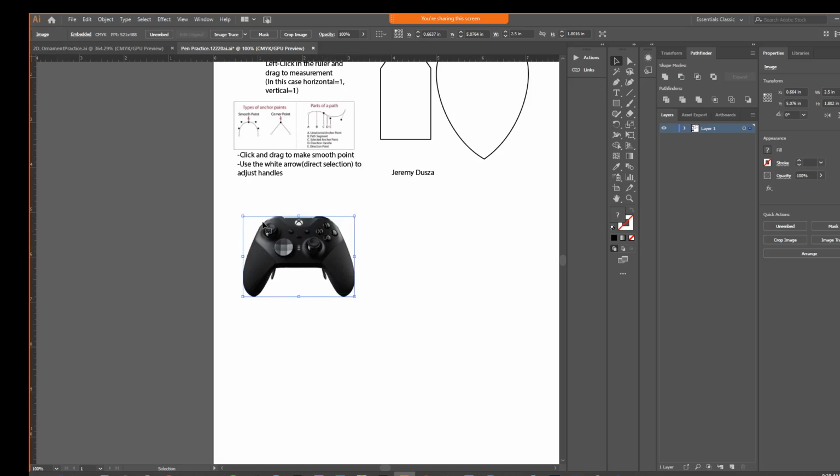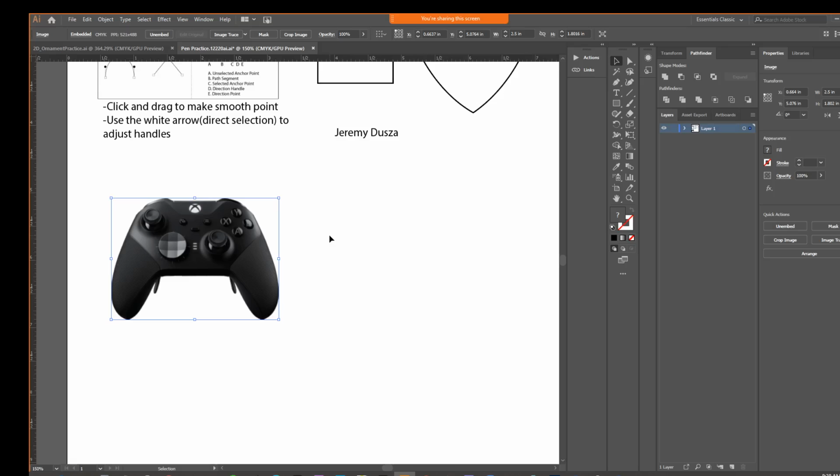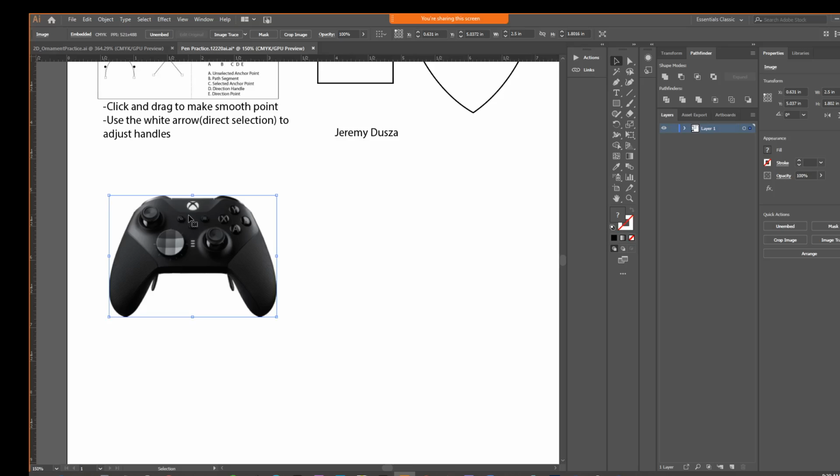So we're trying to make a perimeter line around this Xbox controller. We could use the pen tool, right? And go through there and use curved lines and things like that. Some of you may be good enough with the pen tool to be able to do that with your own shape. However, I feel that there's probably some that aren't, or maybe you just want to do it quicker. So I'm going to show you, and everybody can just watch me doing it the first time, all right, and then we'll do it together after that, all right?